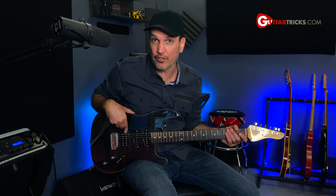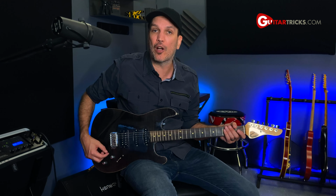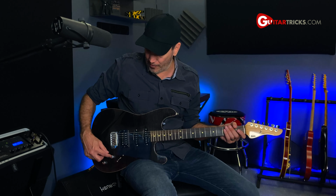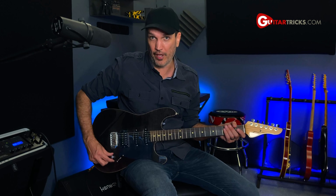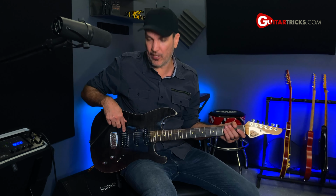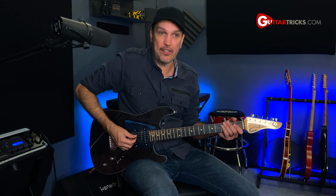I'm going to go through some sounds here on my guitar, and just know that on a lot of modern guitars, what you have now with humbuckers is the ability to coil split or coil tap a humbucker. And what that means is that you can make it approximate the sound of a single coil by just flipping a switch. So you'll find an extra switch on your guitar body. Most of the time, though, it's on the volume pot or tone pot of your guitar. There's a little push-pull thing. So if I pull this one up, it makes this one into a coil-tapped pickup, which sounds a little closer to a single coil. Let's check it out with a clean sound.